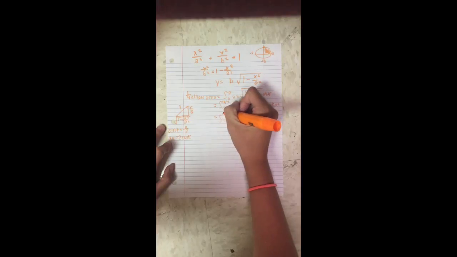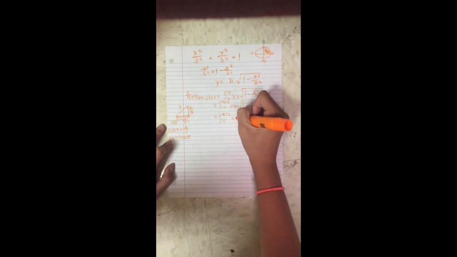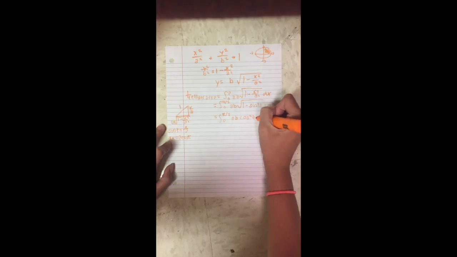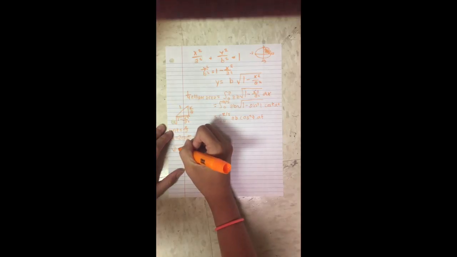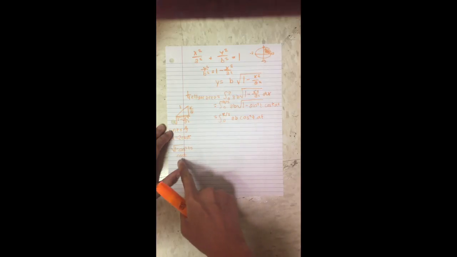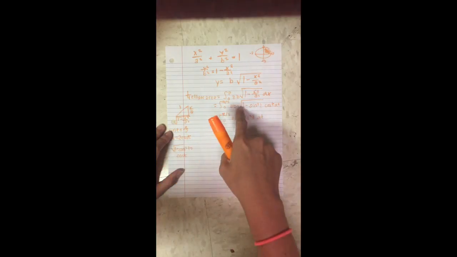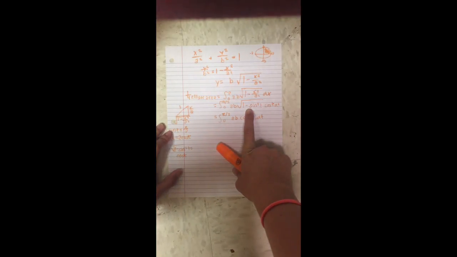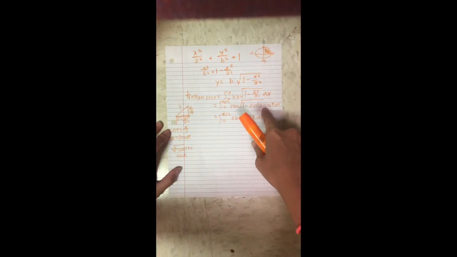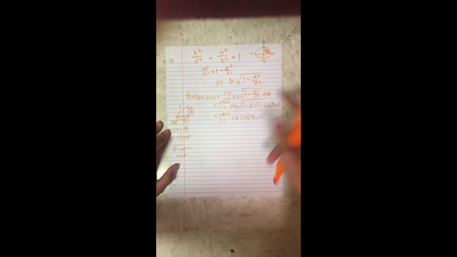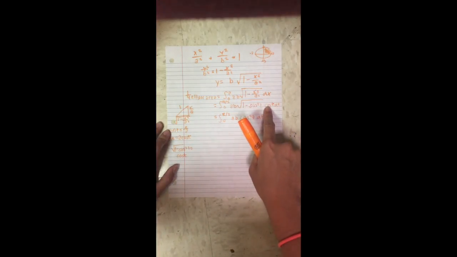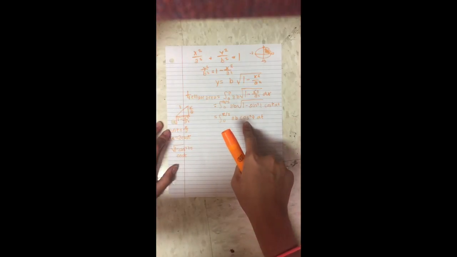Now we go to the integral from 0 to pi over 2 of ab cosine squared t dt. And we can say this because 1 minus sine squared of t is equal to cosine squared of t. That comes from the Pythagorean identity that 1 minus sine squared equals cosine squared. However, if you take the square root of that, the square root of 1 minus sine squared equals cosine t. And if you multiply that by that cosine t outside of the root, we get cosine squared t.